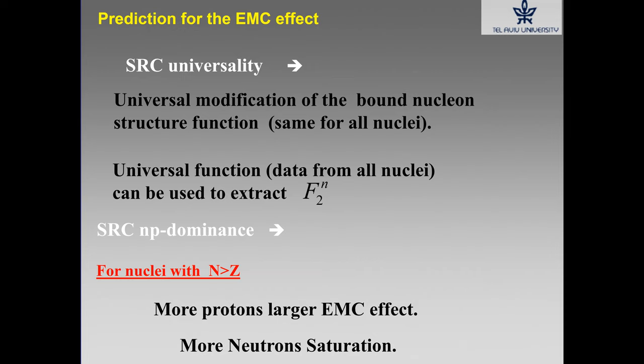I think the short range, they are connected, everything is connected. I think the main reason for the universality of the short range is the fact that the strong interaction between the two nucleons is dominated when the two nucleons are close to each other, and the effect of all the others is small. That's what makes the universality. So in any nucleus, eventually what you have is two nucleons close to each other. The quantum numbers tell you what's the momentum distribution of them. And in different nuclei, the only difference is how many pairs you have. That's the reason for the universality.